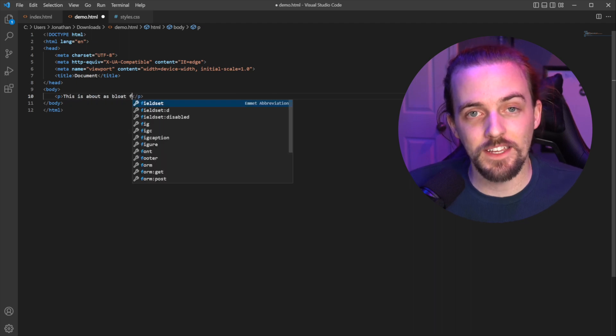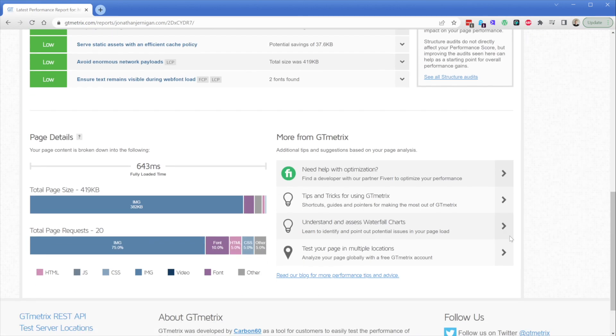I could have probably done that faster in WordPress, but I've spent a lot more time in WordPress than I have hand coding, so I feel like the time spent would kind of level out. The thing is, I haven't felt a sense of accomplishment like that in this kind of web development space in some time. There's something about hand coding and looking at it and knowing that it's yours completely that is just so rewarding. The other really cool benefit about hand coding is that you're at about as little bloat as you can get — you're starting with a blank document and building in only the components you need and nothing more. The entire site I built is only 419 kilobytes, including images, with just some basic image optimization. It's so rewarding to see what you've put together and know that you were responsible for every piece of it.